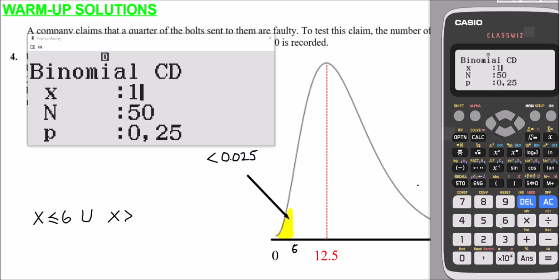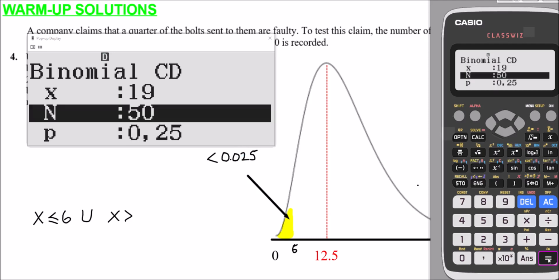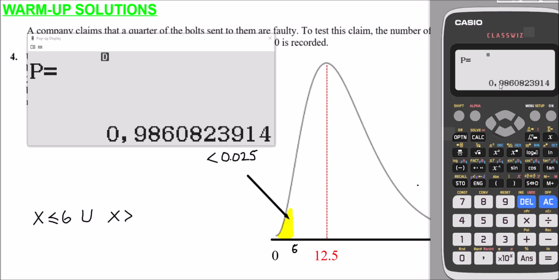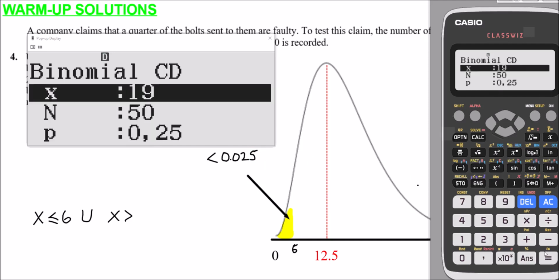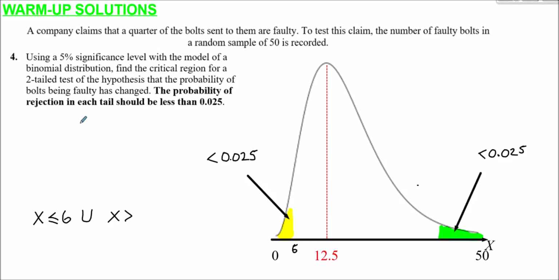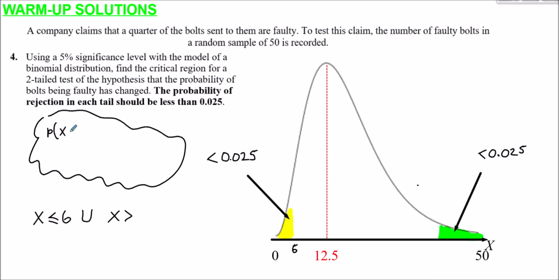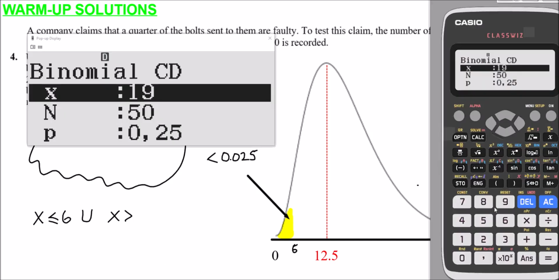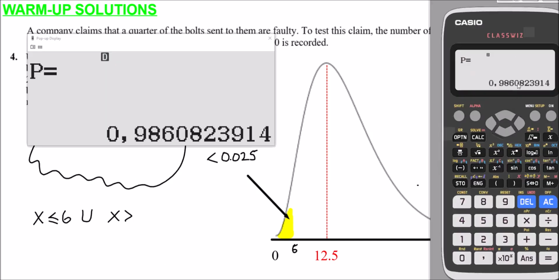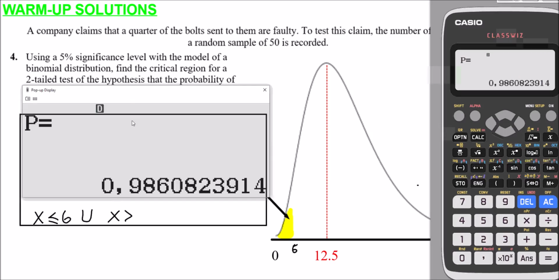If we go again, where x is 19 or less, we get this here. Now if we did 1 minus 0.986, we get 0.014, which is less than that. So the first value that generates a suitable probability for the higher tail is x being less than or equal to 19. So we can write this down as well. The chance of x being less than or equal to 19, it does say on the calculator that that's 0.9861, let's call it.